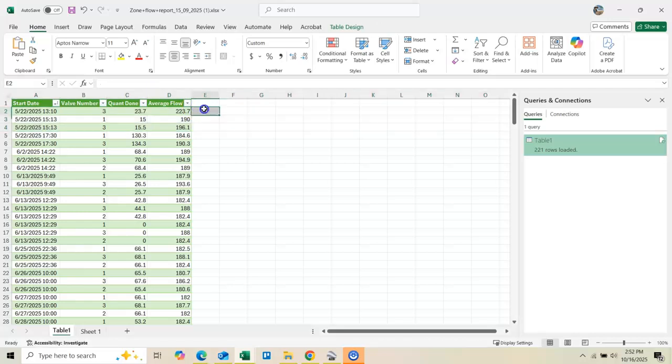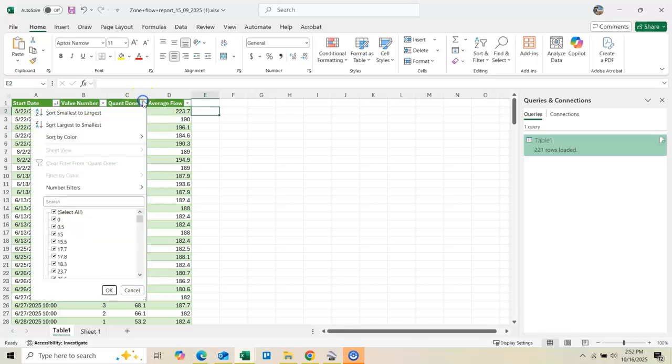We also want to delete any recorded flows where the zone maybe only ran for a really short amount of time, so that's going to give us some skewed data. That's why we use this quantity done row. So anything less than probably 10, we're going to select so that we can delete it.